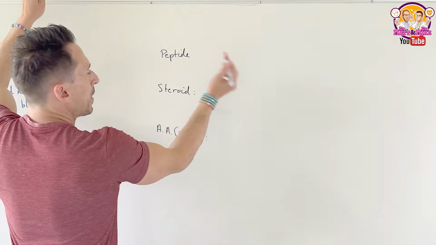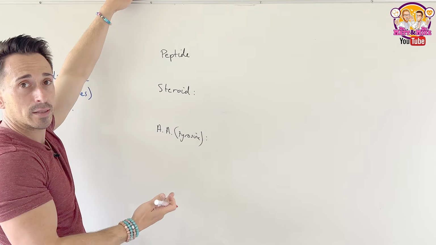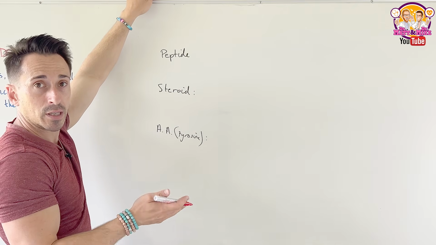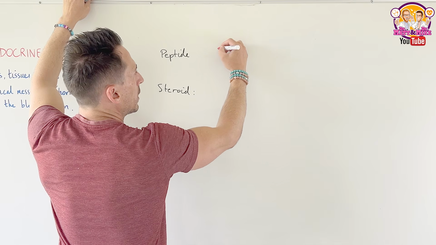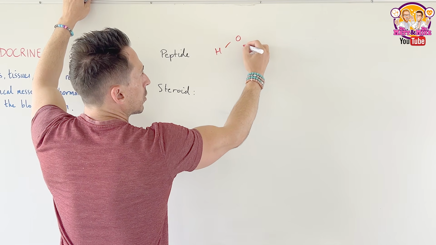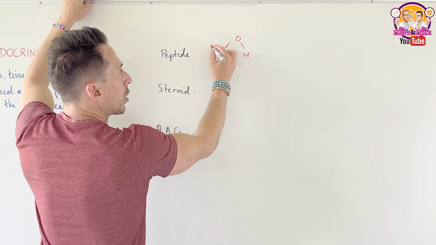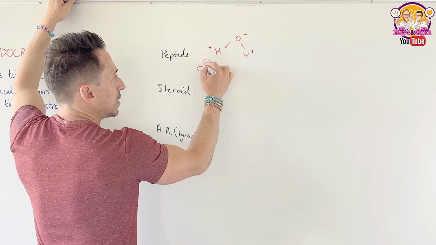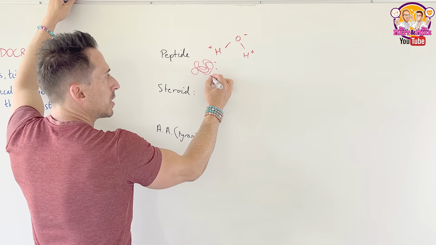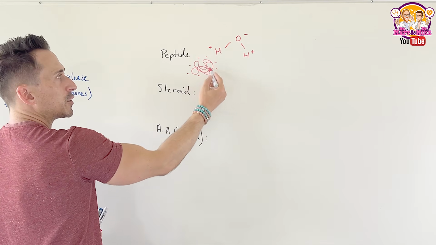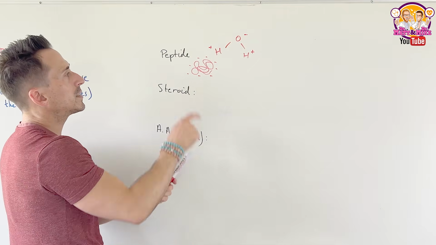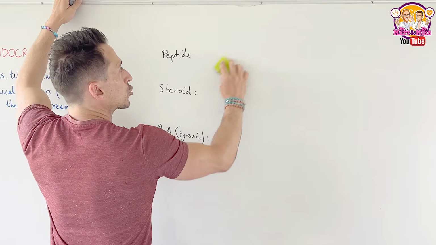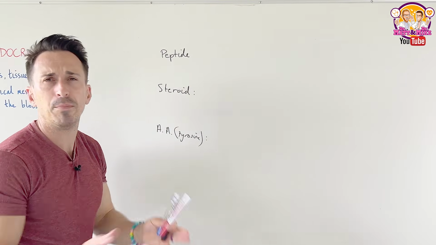How do these travel through the bloodstream? So firstly, peptides, as you probably know, proteins are mostly negatively charged. And as we know, water has both a positive and negative charge. So if you don't know this already, water being hydrogen, oxygen, hydrogen, H2O, the hydrogens have a slight positive charge, the oxygen has a slight negative charge. Now proteins and peptides, which are these three-dimensional folded structures, are mostly negatively charged. And the negative charge loves the positive charge of water. So we say that proteins love water, they're hydrophilic. So they can jump straight into the bloodstream, which is mostly water, and mix beautifully.